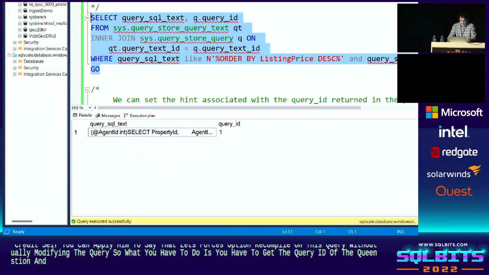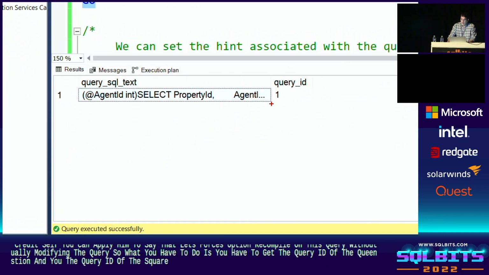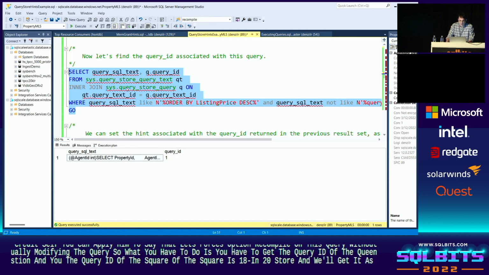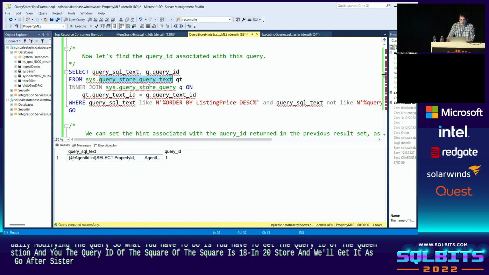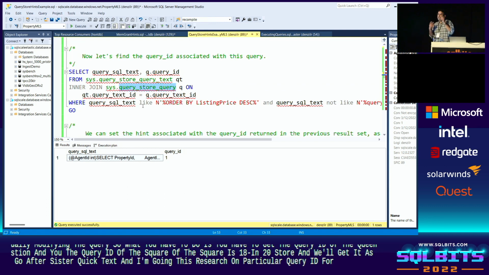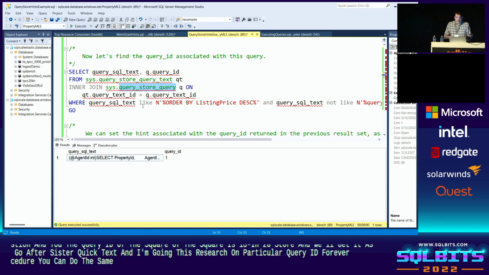Here, the query ID of this query is 1 in Query Store. The way you get it is you go after sys.query_store_query_text, join with query, and I'm doing just a search on a particular query ID. If you have a procedure, you can do the same thing. The other way is you can sort by CPU or things of that nature if it's a high CPU type scenario, which we'll look at in a second.